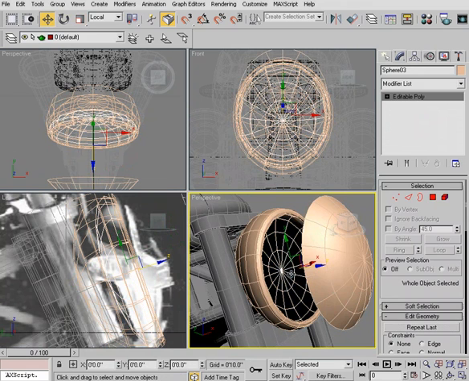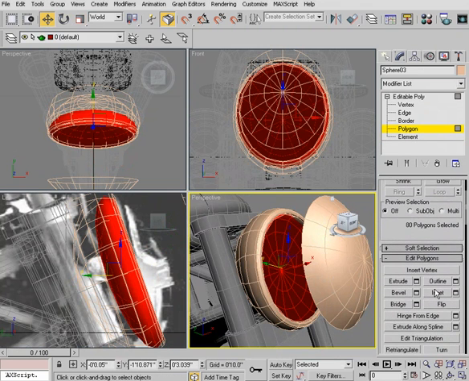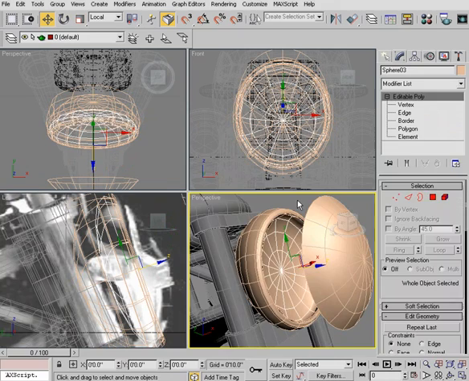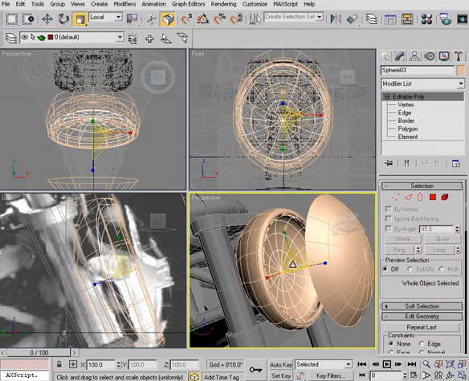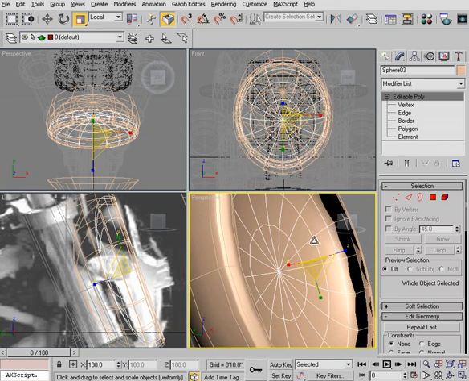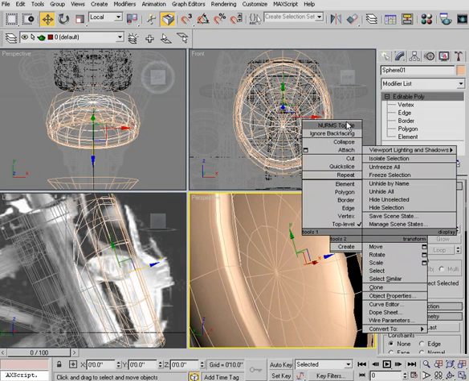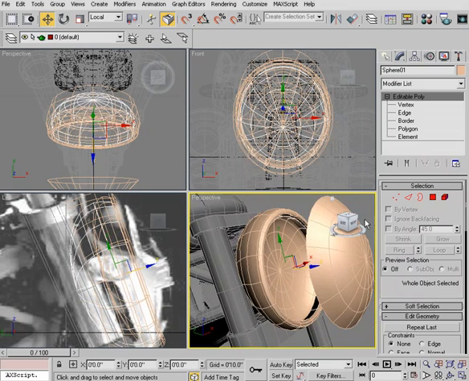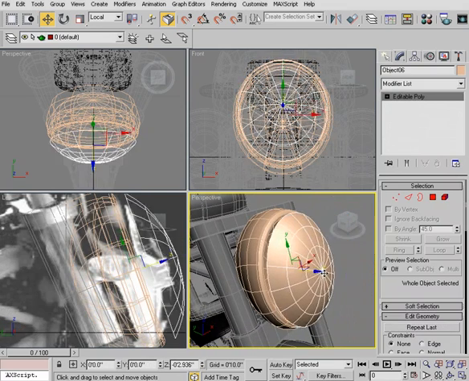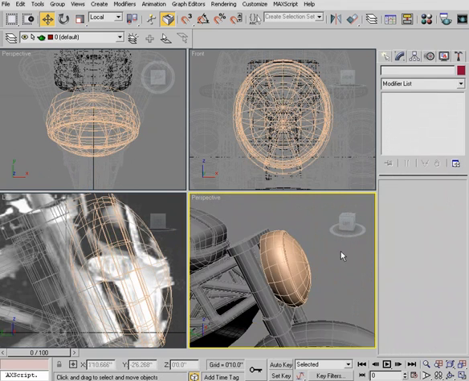For this inside piece that we just copied, one thing that we do want to do is select that, the polygon selection, and flip those normals. Because we want that to be pointing out at this point. Okay, we can scale this up a little. Okay, and then that back one, go ahead and smooth that out. Okay, and just so everything will fit together. All right, so that's the basic shape of the light.